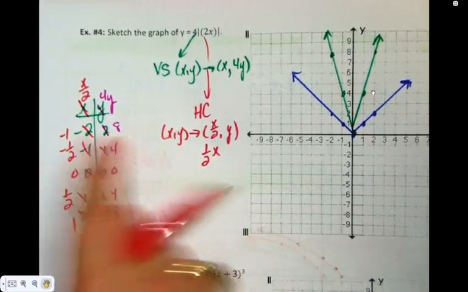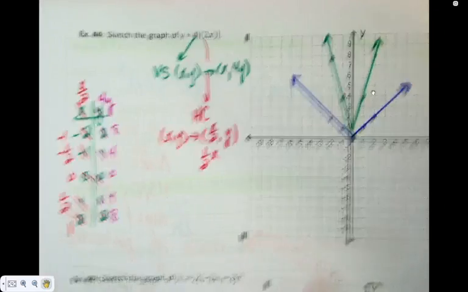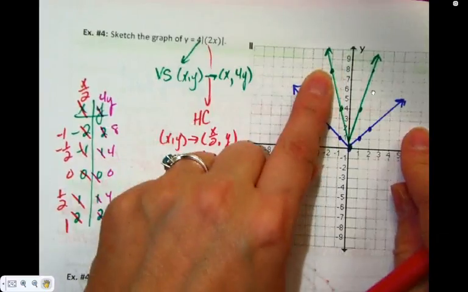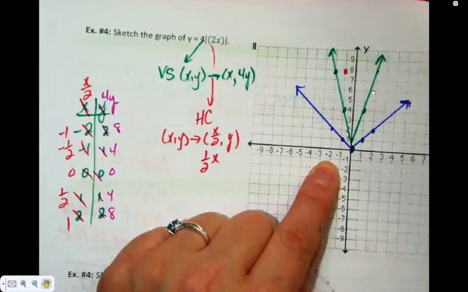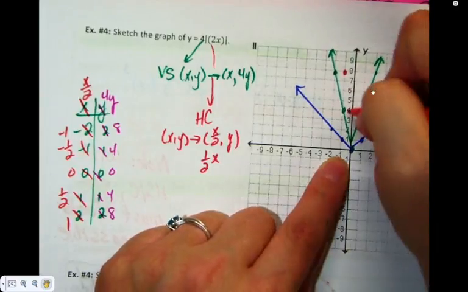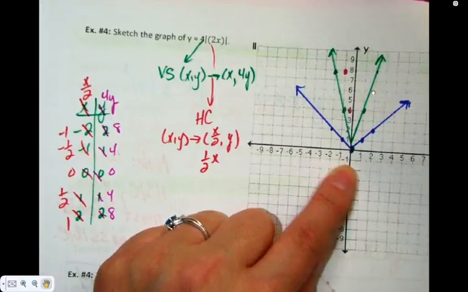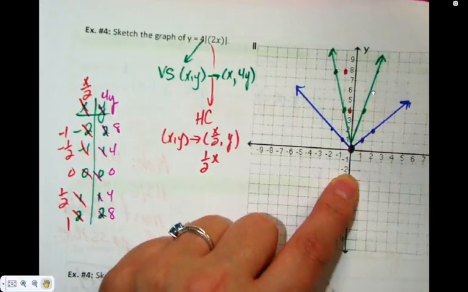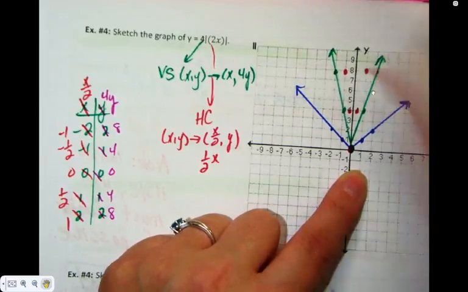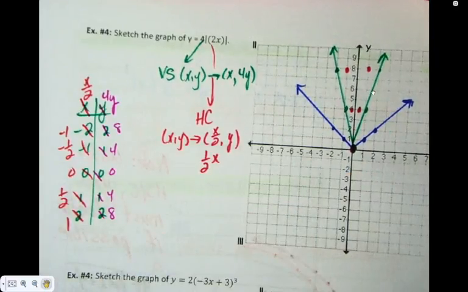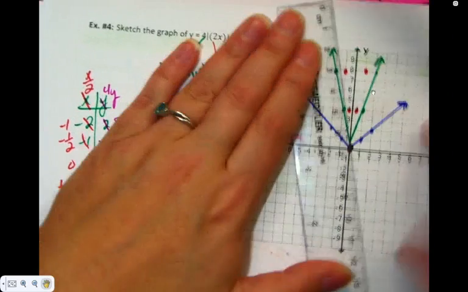So now I'm plotting these two outside ones. If you're just working on the graph, I'm going to the green graph. And I'm going -2 goes to -1. You notice I didn't move that up and down. I just brought it in towards the axis. -1 goes to -1/2, 0 goes to 0, 1 goes to 1/2, and 2 goes to 1. Okay? Didn't move any of those points up and down. I just moved them side to side.